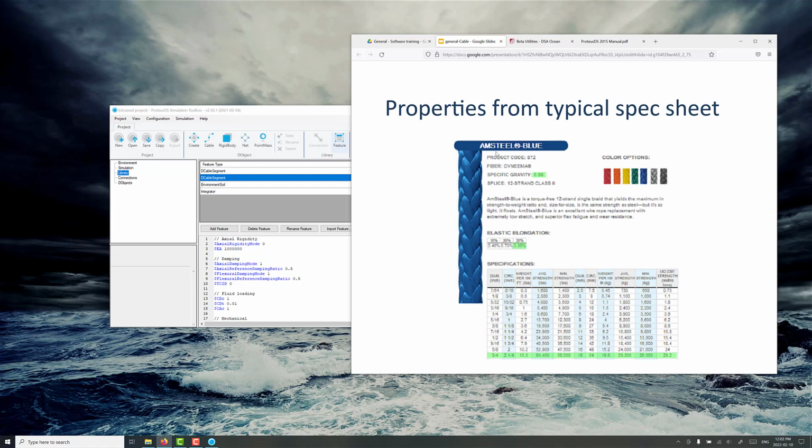This is Samson Rope AmSteel-Blue, and there's no standardization of any of the spec sheets across manufacturers. There's specific gravity, elongation at 30% of breaking load, and the line properties with 3/4 inch diameter. There's a minimum breaking strength, diameter in millimeters, weight per 100 meters, and so on. These are what you need to know in order to specify the properties of the line.